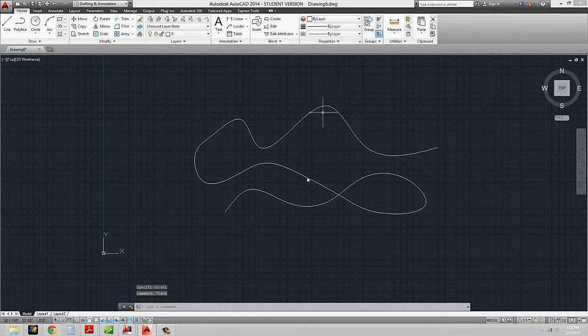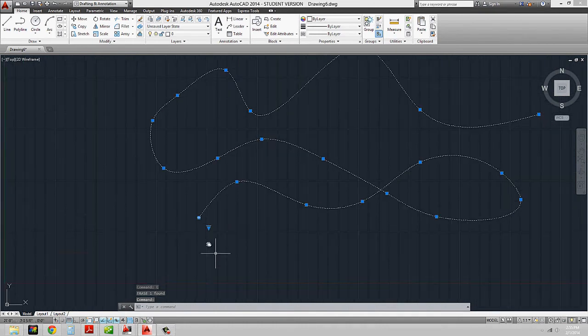Okay, but the difference between the spline is that there's two ways that you can control it. One is by controlling these vertex points. Okay, the other is that if I click on this and select my spline, and there's a little flag down here, if I click on the flag, it'll give you the option to either have your fit points or your control vertices. Okay, the fit points are what you see, so these vertices are what you see, and I can snap to them and I can adjust them as I need to using the stretch commands or just by stretching the grip.